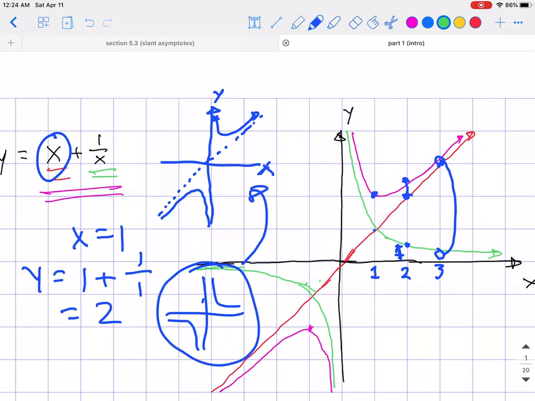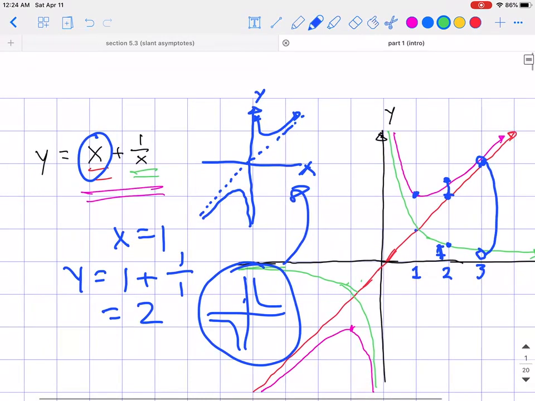So the idea behind it is that we have two equations that we're trying to add together or subtract from each other, where we treat the first one as an x-axis and the second one is what we graph on it, and that's why we call this section the slanted asymptote.